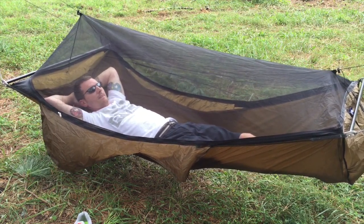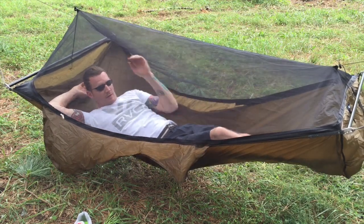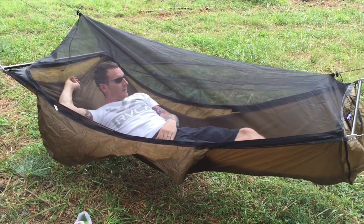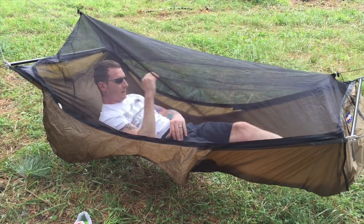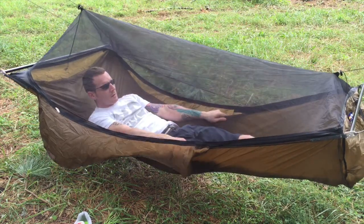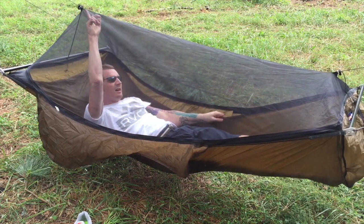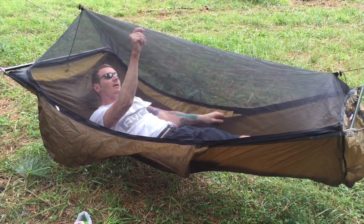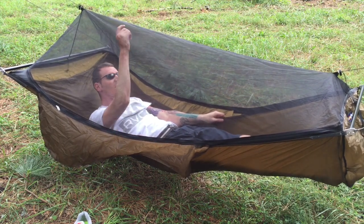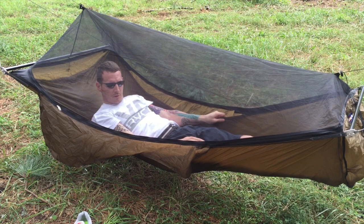I am a back sleeper and a side sleeper. Although I love my Blackbird, you do have to get that asymmetric sleeping position, and when I was using an underquilt that became a little problematic. With this, I don't see that issue at all. My pockets are here, everything is reachable. One thing that would be nice on this bug net would be a small ridge line — I do like to clip things up on my ridge line to hang a little light, or sometimes I string my clothes over it to air out through the night.